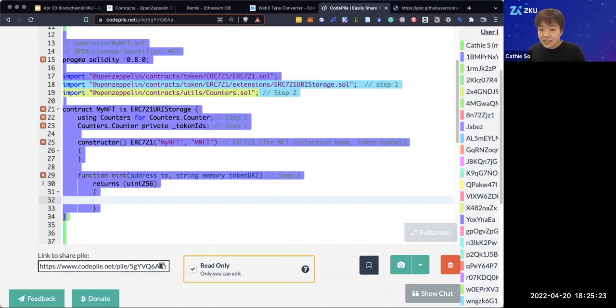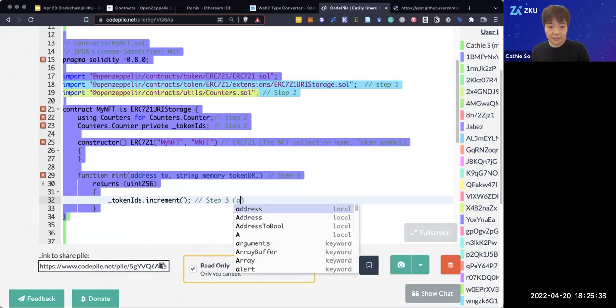Okay, and then inside there are basically 5 steps that I need to do. I need to first ask the token ID to increment. Right, so add 1 at a time.